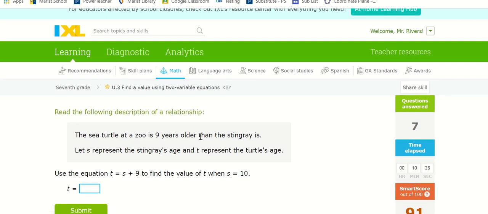There you go. That's all there is to it. Read the word problem, sub in the appropriate values to find the other value, the unknown variable. Please keep in mind we are using this to find ordered pairs in the future so we may graph. All right, thank you very much.